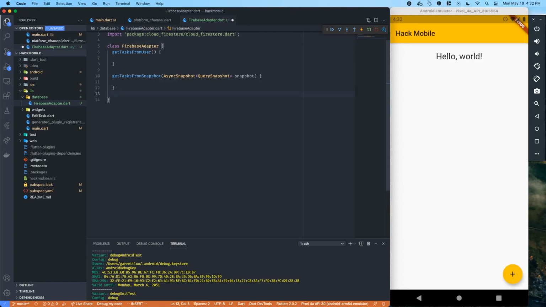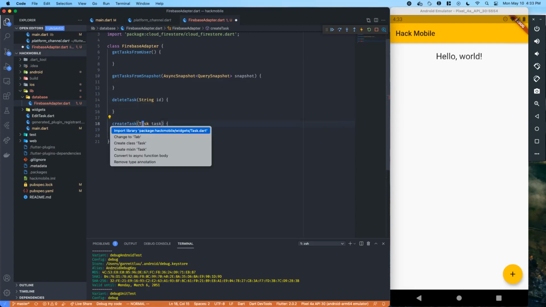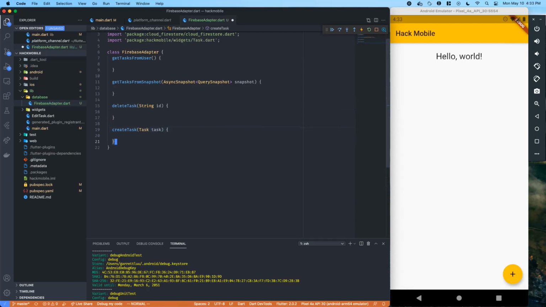Okay, and then we have deleting tasks. We need to know the ID of the task we want to delete, and also create task. For this, let's just pass in a task. Looks like we have to import this. And then finally, update task.